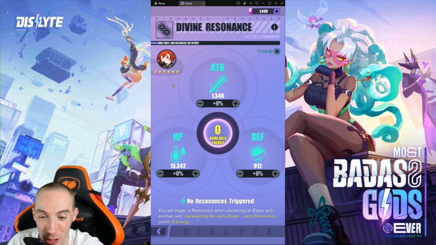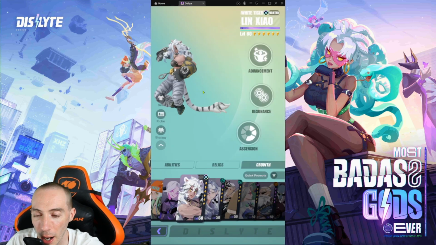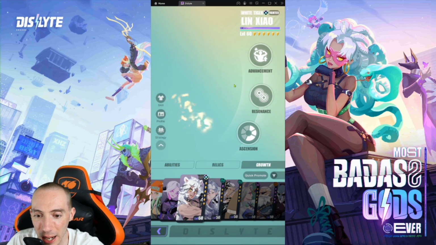If you do happen to pull a duplicate of him, all of the extra energy that you're going to get into attack. All right, and finally we have Lin, the Tiger Lady.